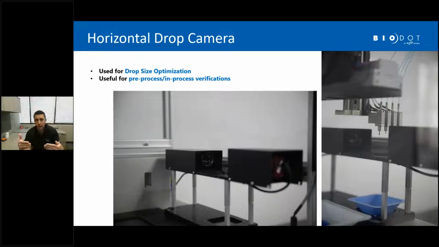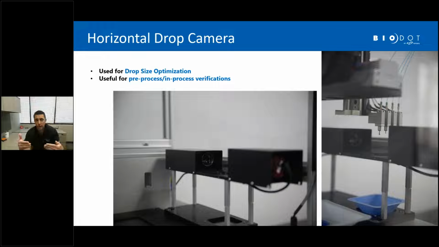It's looking sideways, and as you see here on the right, we will park just above the camera and we'll start to dispense. And so we can actually capture, we have a stroboscope or a strobe light that is opposite of the camera. And when we send a trigger signal to the dispenser, at the same time we send a trigger to the strobe.